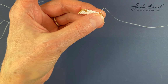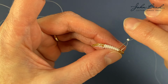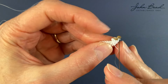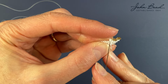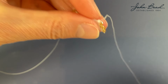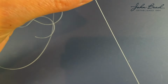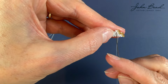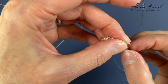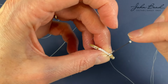So you want to start with an A and a B bead. Go under the second thread bridge. And then just come up through that second bead. Same thing we were doing before, just to get it started. Just going to do that little alignment turn. All right, and so from here, just keep working one bead at a time, one bead under the next thread bridge.